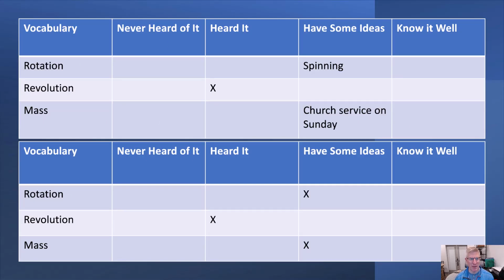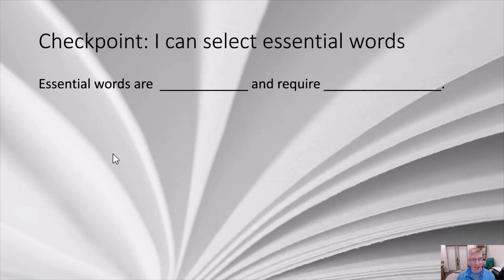Finally, let's look at a way for students to assess their own knowledge. This is a great strategy because, again, it's quick, it's easy, but it also helps students see where they are, start their growth, and focus on what matters as they go through, helping them become independent learners, meaning they become responsible for their learning because they know what they need to know and because they can act upon it. But they can only do that when we provide them with that opportunity. So at this point, I hope you have a better understanding of how to select vocabulary words for intensive instruction and how to determine which words will require less intensive instruction.